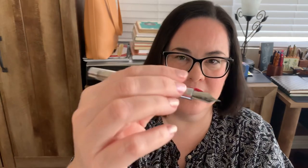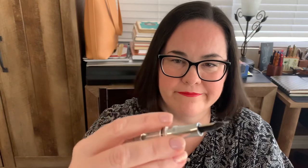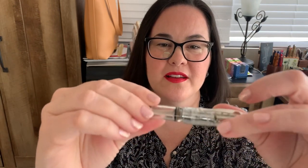It does have a metal grip. And I know there's some people out there who are completely against metal grips and they need to get over it. I actually don't have a problem. Some people get slippery fingers on it. Okay, so maybe I'm just not putting the cap in there right, but that's probably a user error on my part, and it's the only thing I've found so far that I might have a problem with. I like it. I think it's classy.